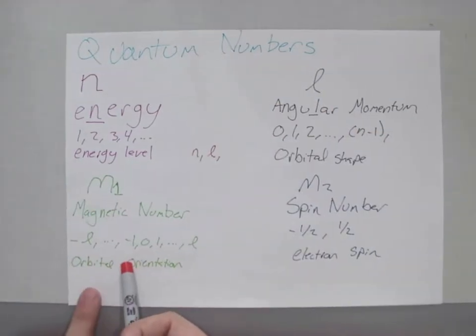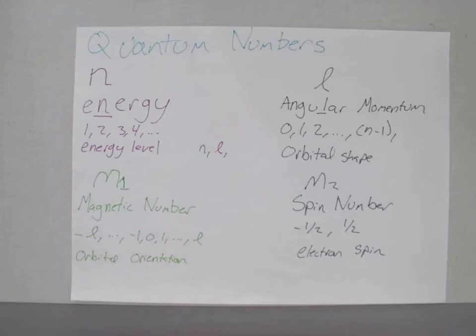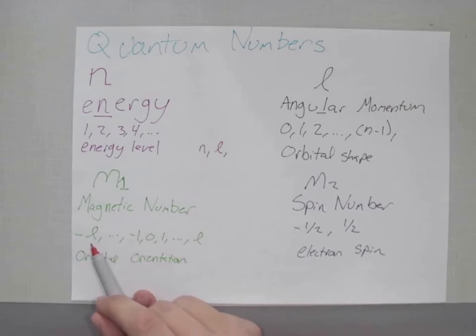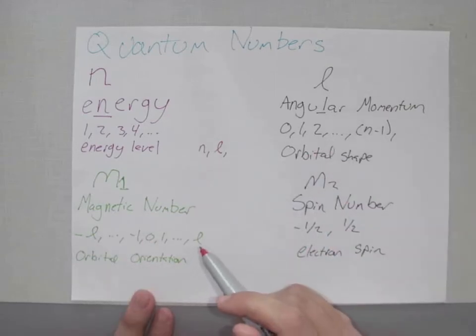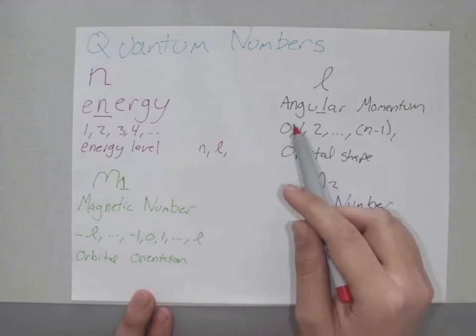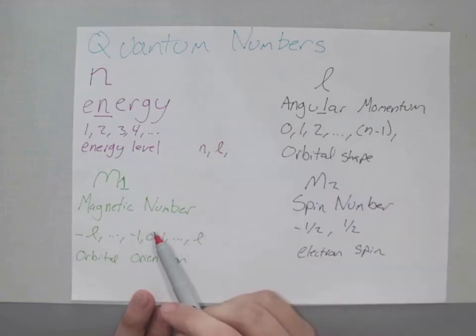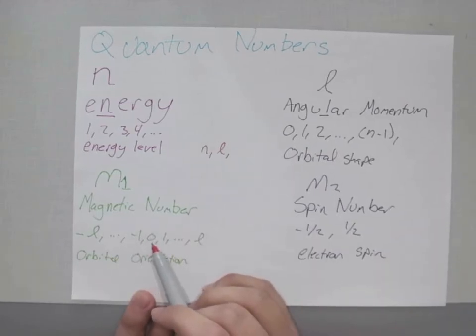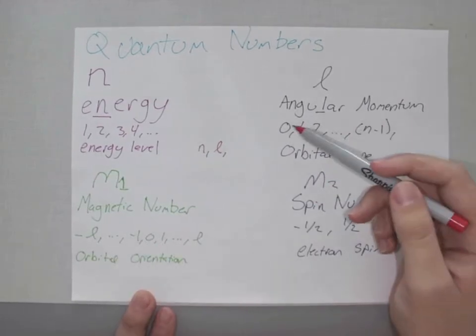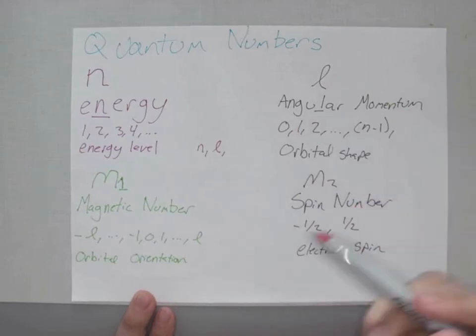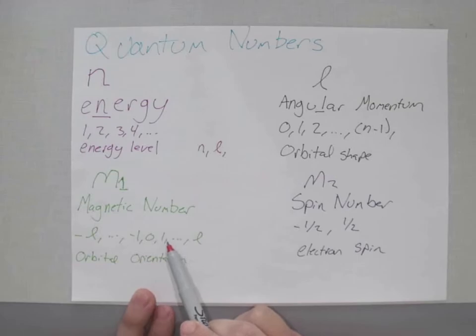Next we have our magnetic number. This has to do with the specific orbital we are within inside of our block. So if we are in our p block, but we are in the circular orbital, instead of one of the 2 lobes on the outside, that'll be accounted for in this magnetic number. This ranges from negative l, which is whichever one we are in, all the way up to positive l. So since s is 0 in our l's, that means we would go from negative 0 to 0, so the only magnetic number we would have is 0. But if we were in the p, that would give us 1 in our angular momentum. That means you'd be able to go from negative 1, 0 to 1 in our magnetic number.